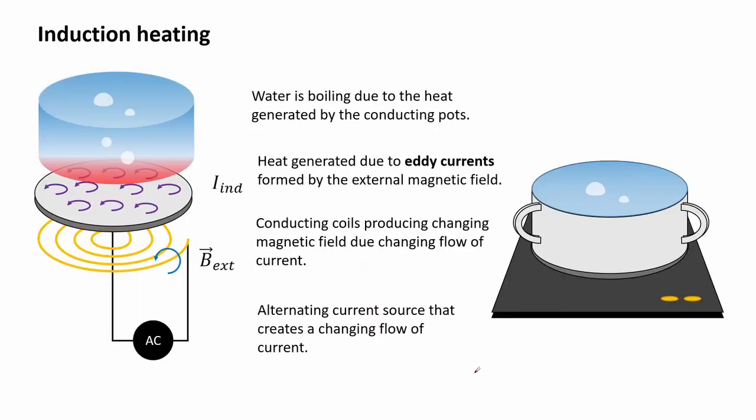An induction stove follows the same mechanism. Under an induction oven you find coils producing an external magnetic field, and the metal surface, like the conducting pot here, increases in temperature due to the formation of eddy currents in the surface, which in turn boil substances contained in the pan, like water. So if you put a non-conducting material as a pot on an induction heater, then no heat will be formed since no eddy currents are formed.